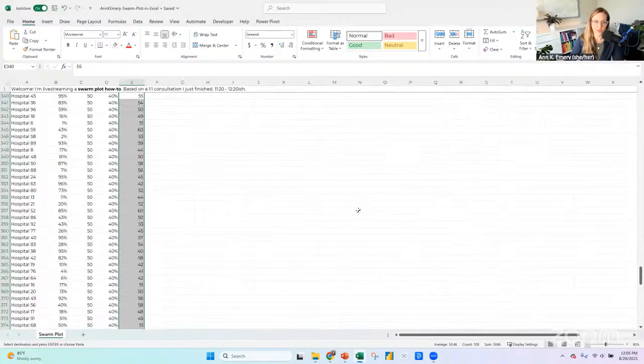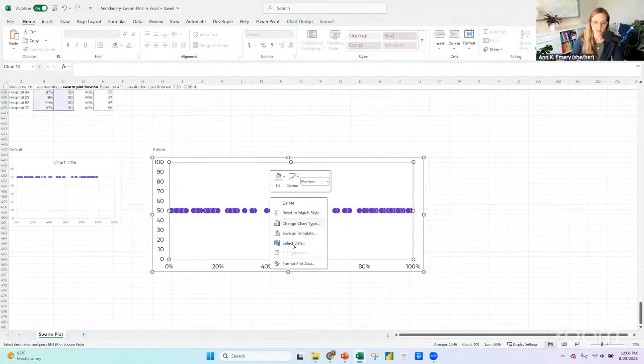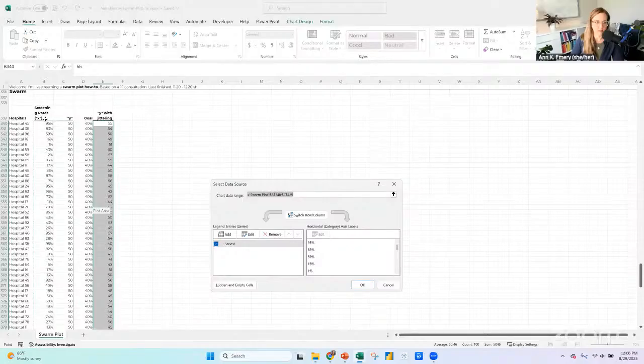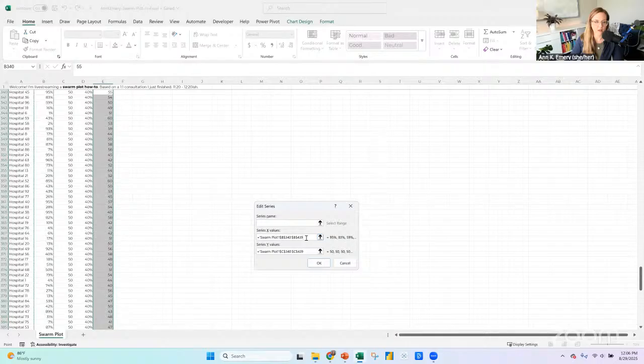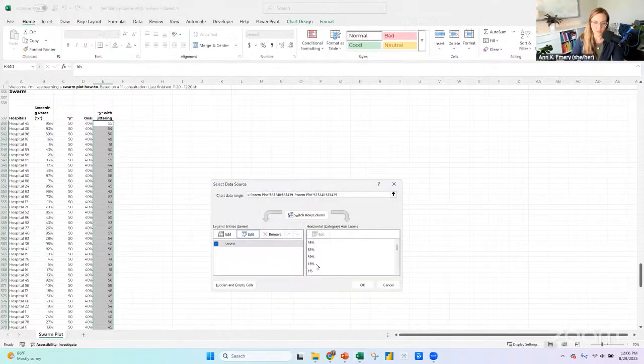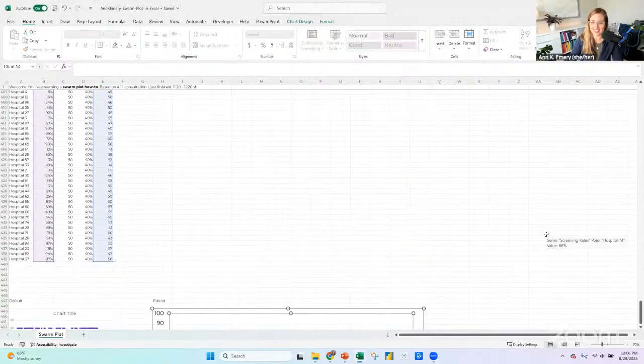And then I need to adjust the data source to pull from that. Okay, select data. Edit. The X are there, and the Y are actually over in column E. Let's turn my C's to E's. That ought to do it. Let's see what those jittered look like. Do I have a pretty swarm plot? I hope so. Is it cute?